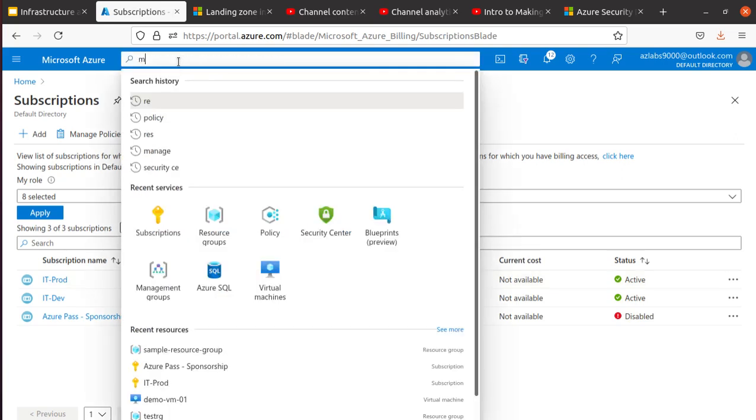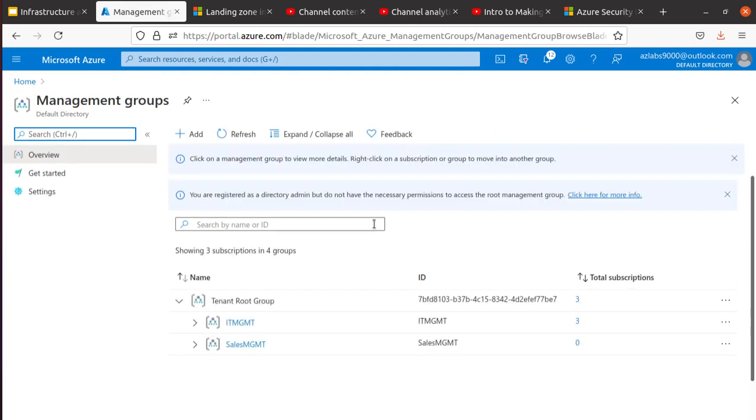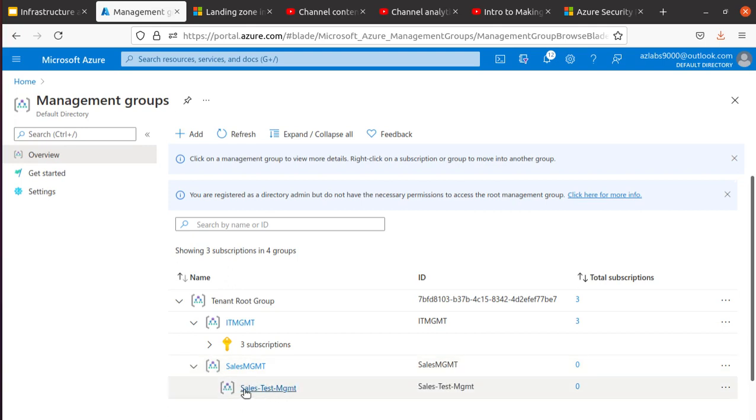So if I go to management group, here is my current management group, this is how it looks. The root one you cannot change, but then you can create sub management groups, and if you want, you can create additional management groups under these management groups as well. Now I have created 2 management groups under the tenant root, and here I have placed all 3 of my subscriptions. Now if the salesperson department comes and asks me for a subscription, I most likely I'll put it over here. And if they're using that for the test environment, I'm going to put it here.